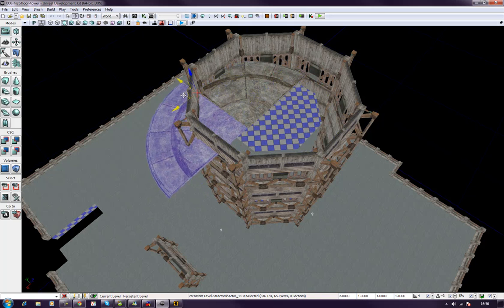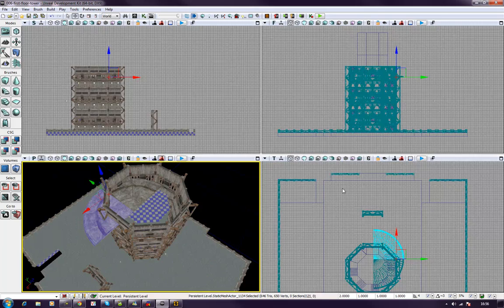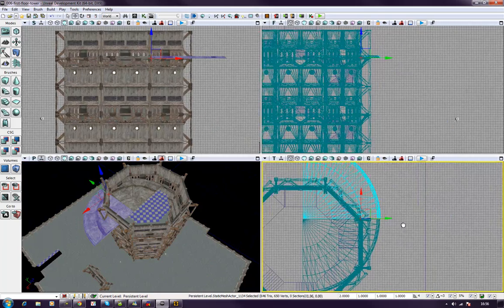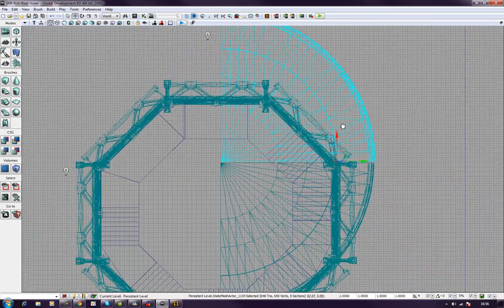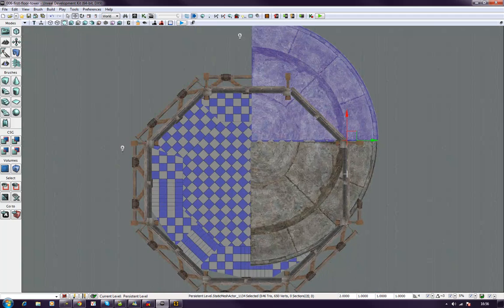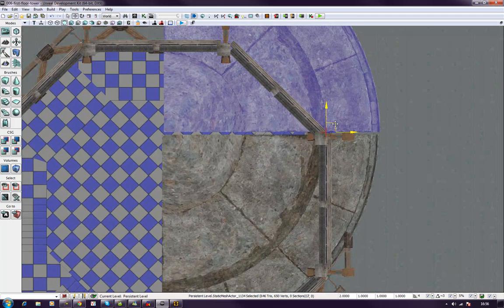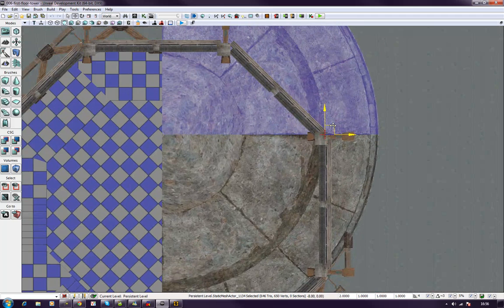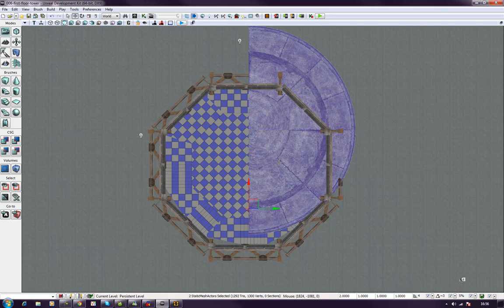Just go to my top viewport for this one. There we are. And I'll go into unlit mode. Okay, just fill in these gaps, get these pipes together, there we go, and then click, click. I just want this as a roof. It's a simple way for me to get a roof, which is ideal.